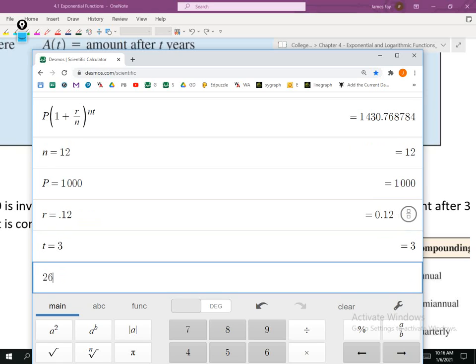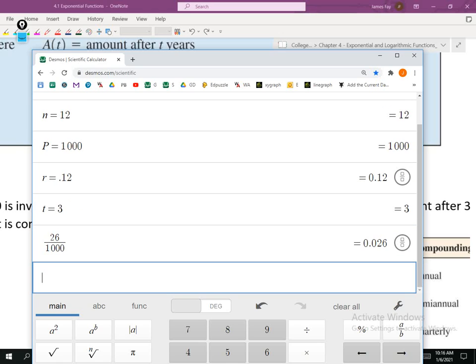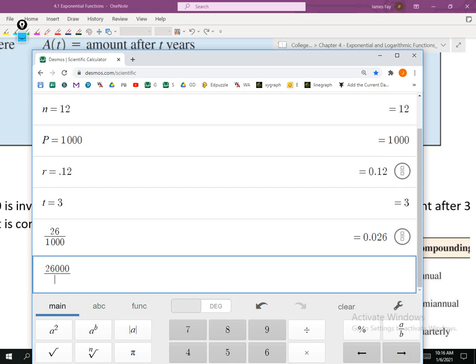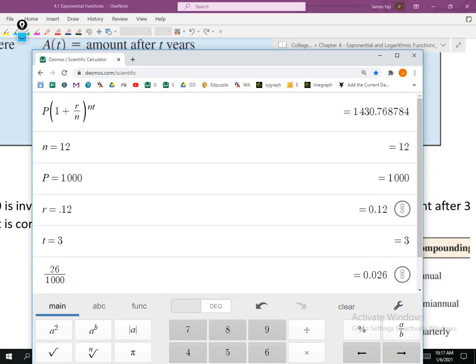How does $26 compare to $1,000? And how does $26,000 compare to $1 million? Relatively speaking, they're the same, right? So if you stole $26 from me, I'd be pretty upset. Okay? Because $26 to me is a big amount of money. Steal $26,000 from a millionaire, and because of relativity, they should have the same upsettedness with you, if that's even a word. Or disdain for you, because it's the same percentage.